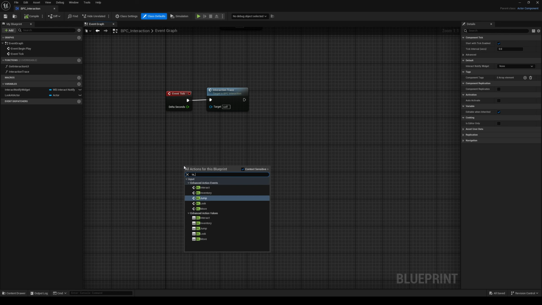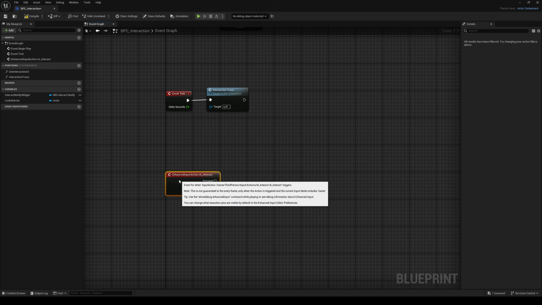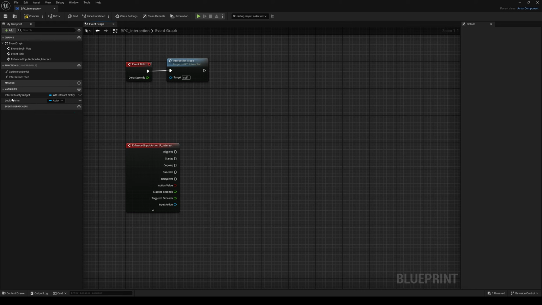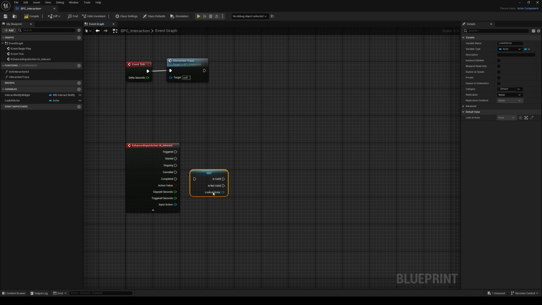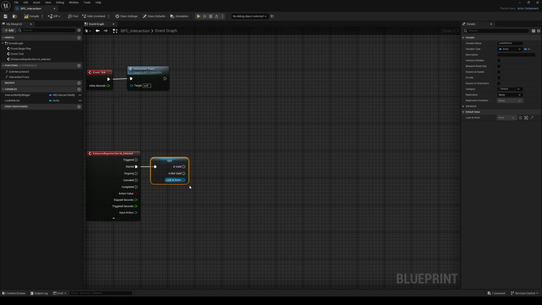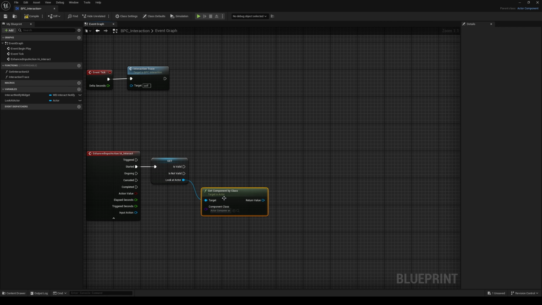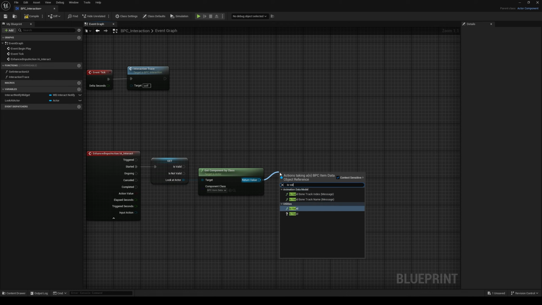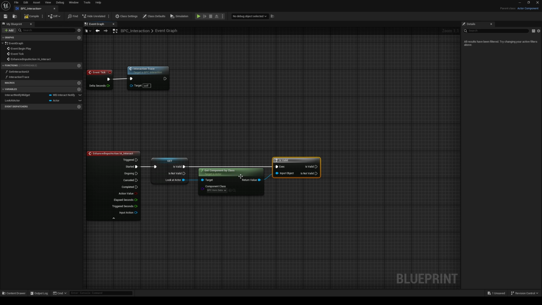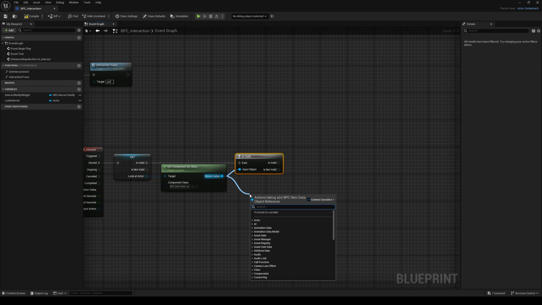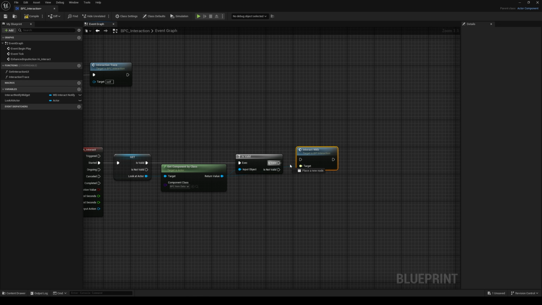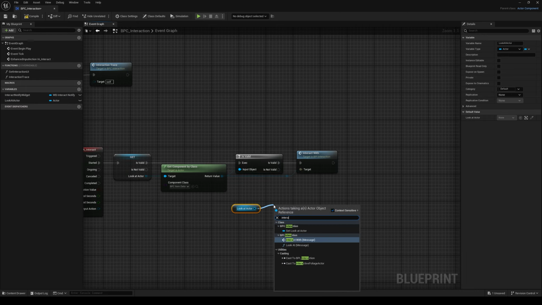So we'll do ia_interact. Now here we want to check, is the looked at actor a valid actor? So convert to validated get. If it is, we want to get component by class. So item data component, because that's where we're calling that interact with function. Is it valid? Because some of the actors can have this and some cannot. And if it's valid, we'll do interact with. And there we go. Now, if, for example, it's an NPC or something else, we'll just call interact with from here.